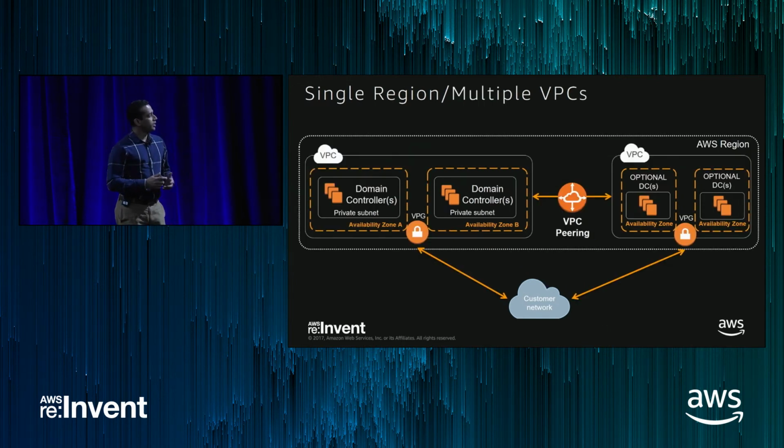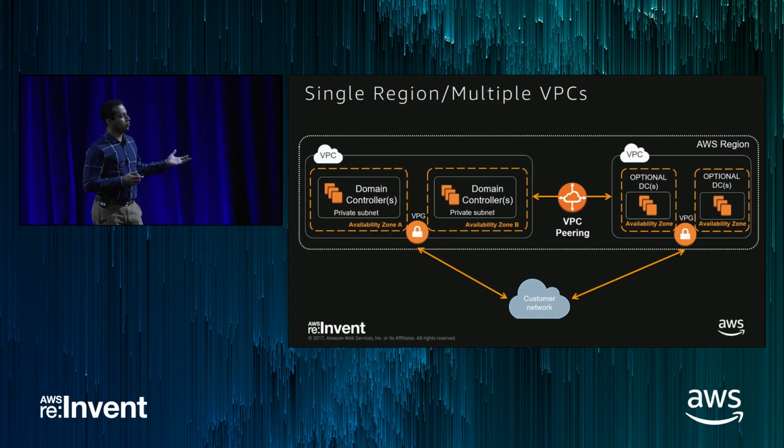So going from a single region, single VPC into multiple VPCs in a single region, right? Again, some of the same considerations that we talked about are still there. So again, you have to choose between extending your domain or creating a new domain for AWS. But one pattern we see in this example is Common Services VPC or Management VPC. Because there are a lot of VPCs customers may have that run Microsoft applications, instead of distributing DCs in every one of those VPCs, sometimes customers choose to centralize the AD services as either management or common services VPC and place the domain controllers there.